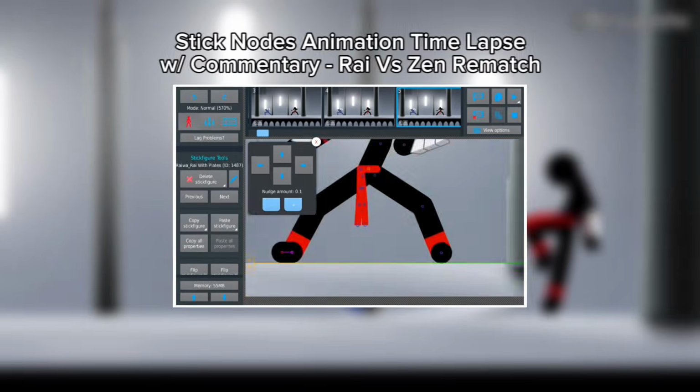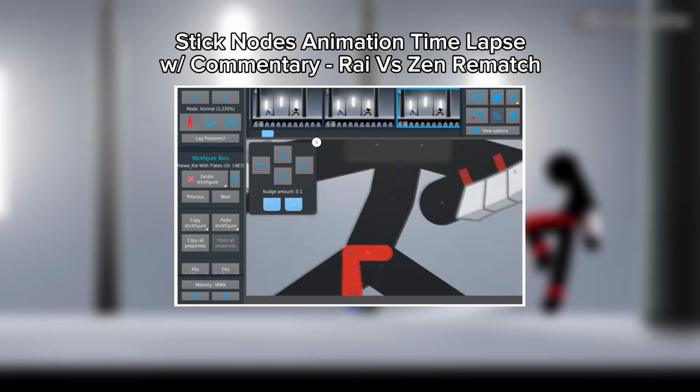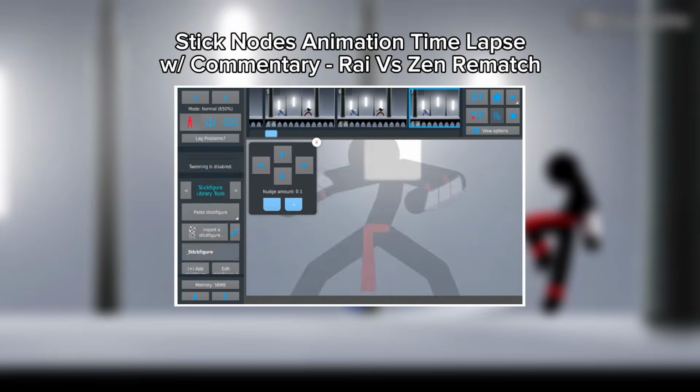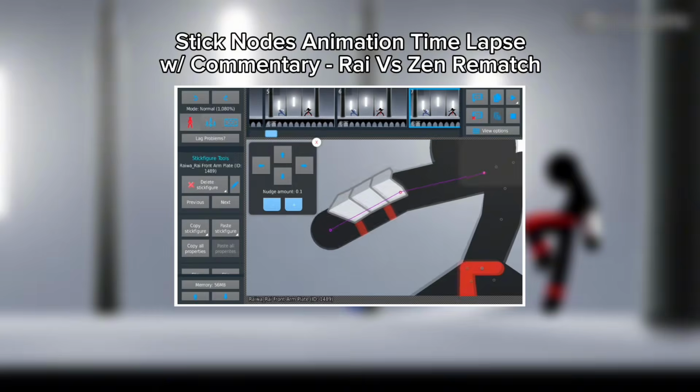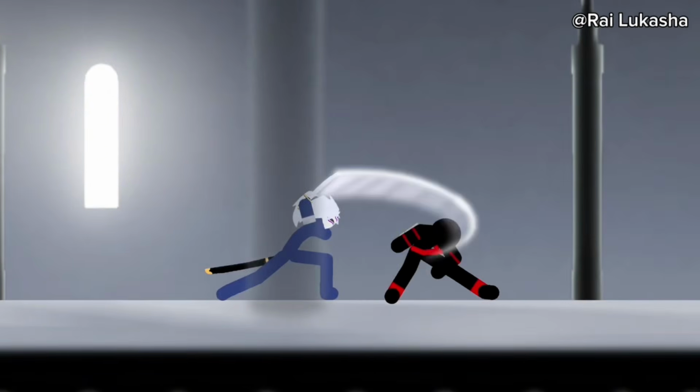You can watch this video on screen to hear my explanation for how I animate with this in mind, but in a fight between two people it's important to vary which character is acting and for how long to avoid the fight becoming repetitive. Rai simply dodges all three attacks since, like I said, that's his preference, and sets up a counter directed at Zen's head.